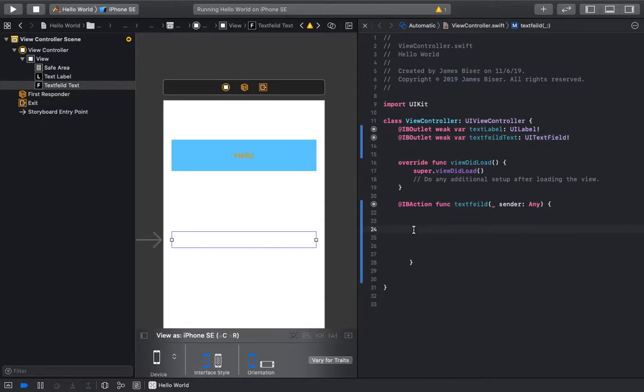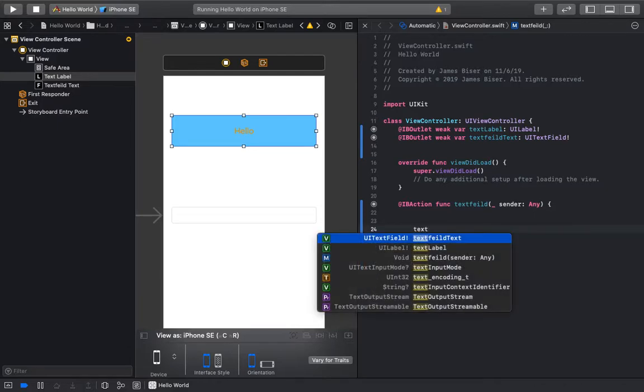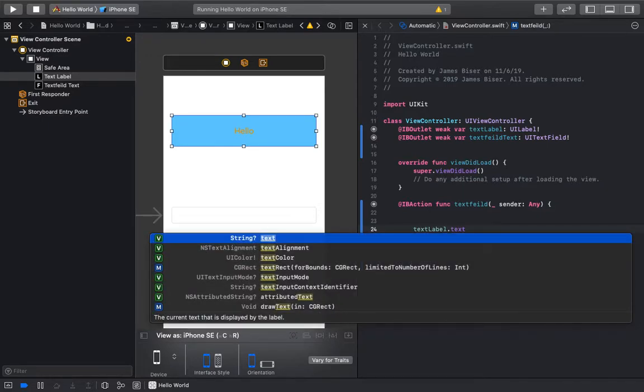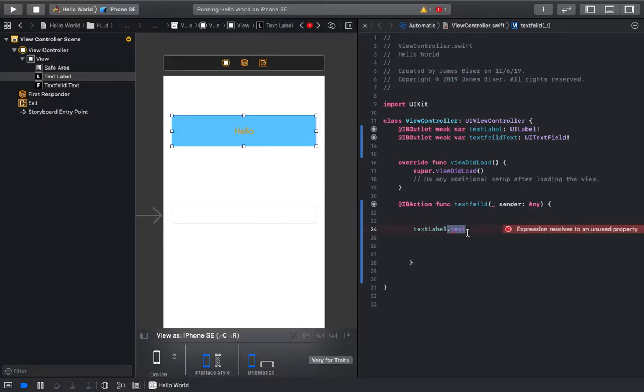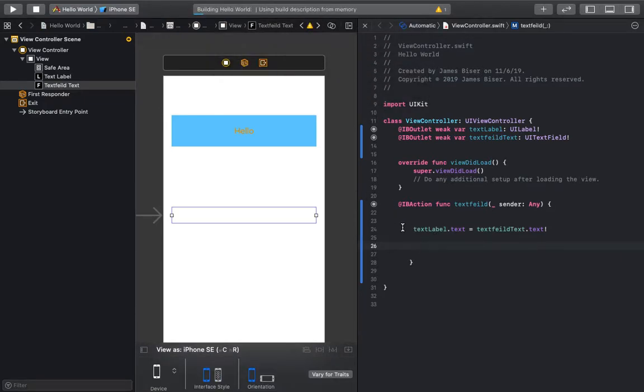So that's great and all, James, but how do I send data from the text field to the label? Well, that's pretty simple, folks. Back in Objective-C you usually do self, and in Swift you just call the name. So we'll just do textLabel.text. We do the dot text to represent what the text really means. And then we'll do equals textFieldText.text. Now, as you notice, I put an exclamation point. The exclamation point basically forces the text out. So as you can tell, we're building and running the project right now, and you'll see what I mean in a couple of seconds.